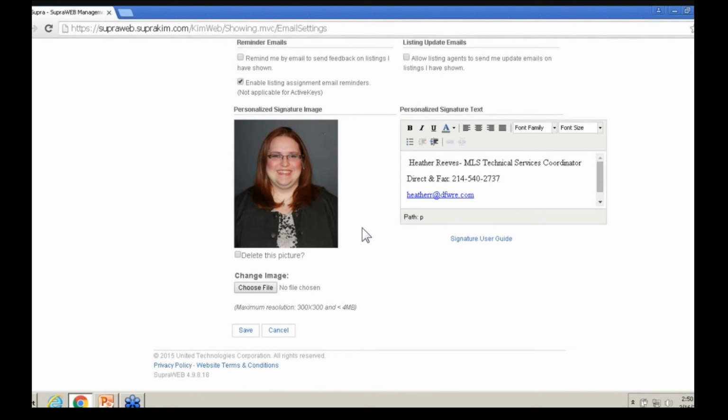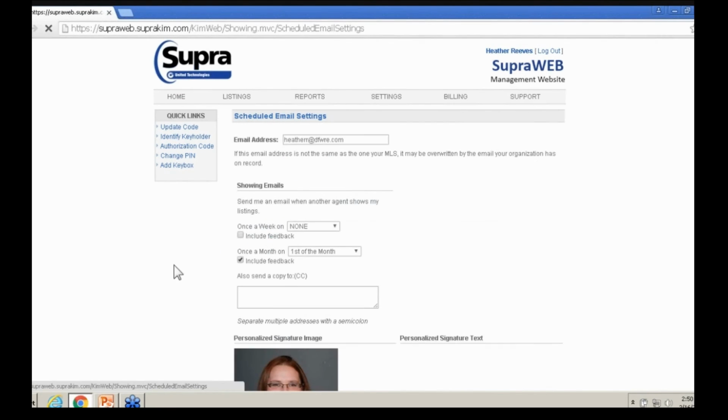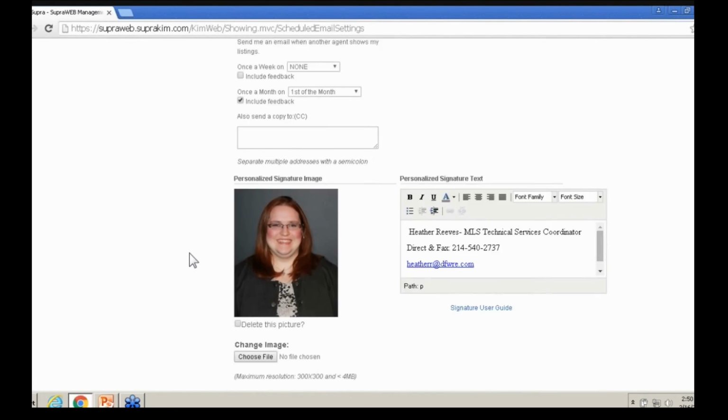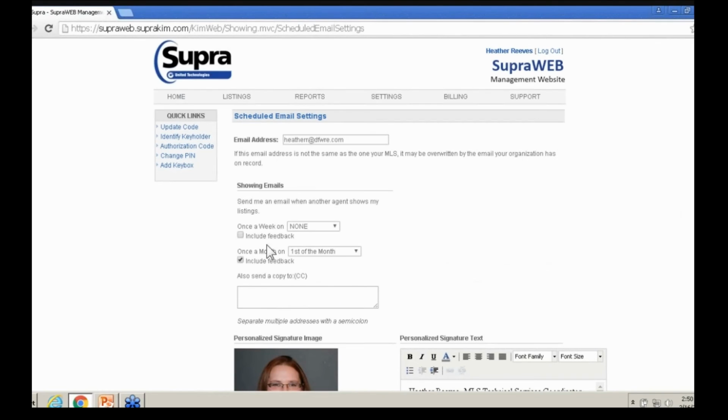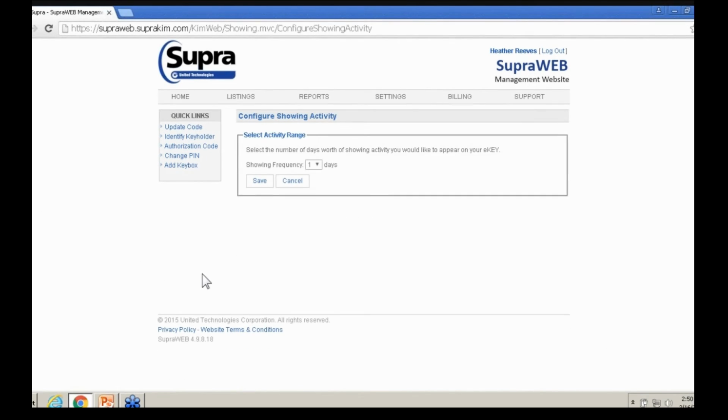So you also have scheduled emails. Again, this takes you back to where we were a few minutes ago, but you can access this just by going to settings. And then last, you can also do eKey showings. What this is going to provide you is up to 7 days or 1 day of your showing activity on your eKey.